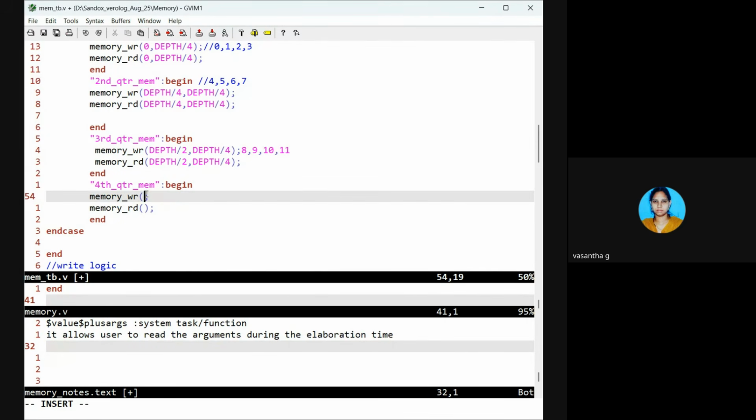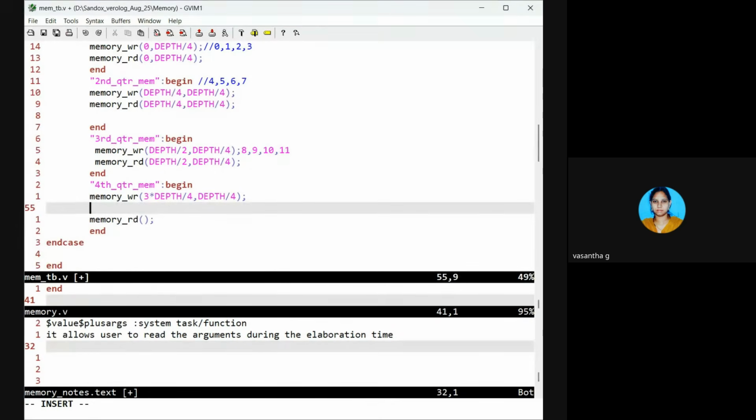Wait a minute. 3 into depth by 4, correct. Depth by 4, comma, depth by 4. What is it indicating here? 3 into depth by 4 means what? Depth by 4 is 4 we are getting. 4 threes are 12. We are starting from the 12th location, right? So memory read as well, same.